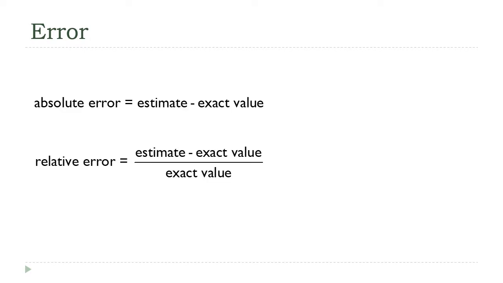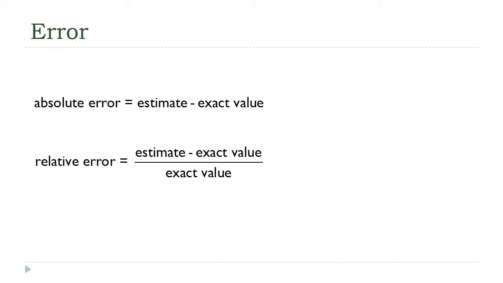So when we're talking about estimation, it can be useful after the fact to think about how far off our result was from the actual value. You may not be able to calculate the exact value in a store or on a job site, but you can do it later when you're back at home or in the office. And if estimation is a part of your job, for example, contractors estimating the cost of a job, then this can be a useful way of evaluating how accurate your estimation process is. There are two methods that we can use to calculate the error. The first is absolute, and the second is relative.